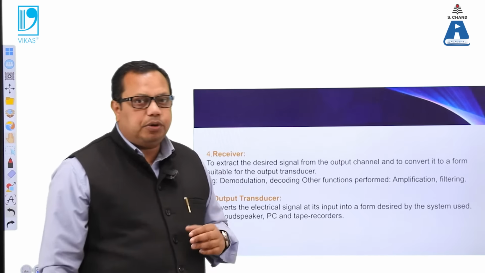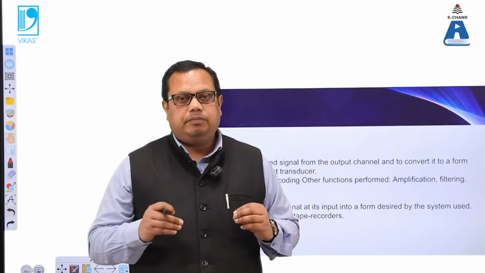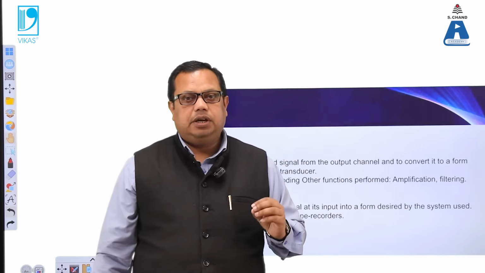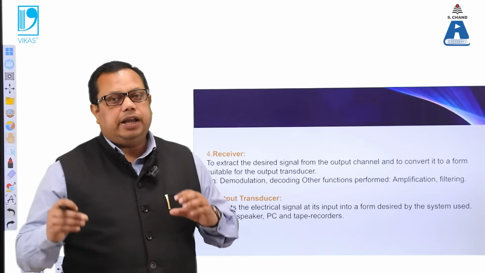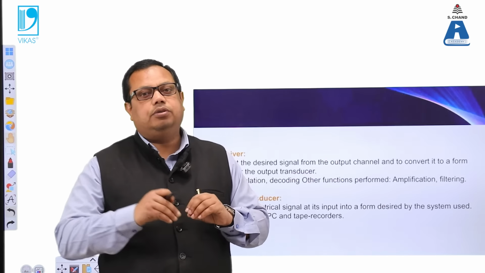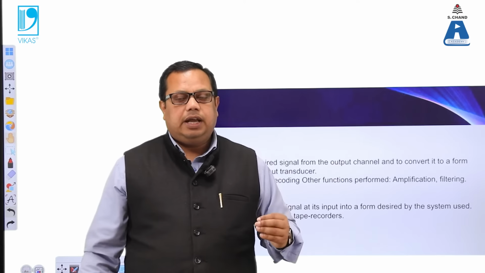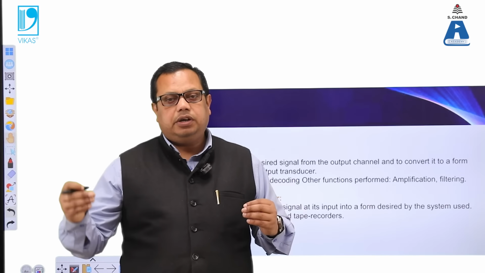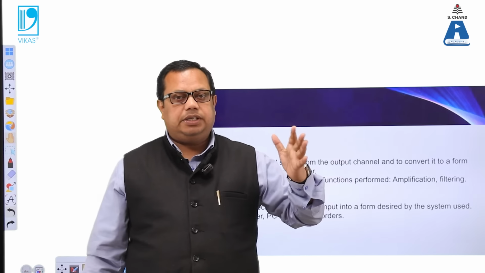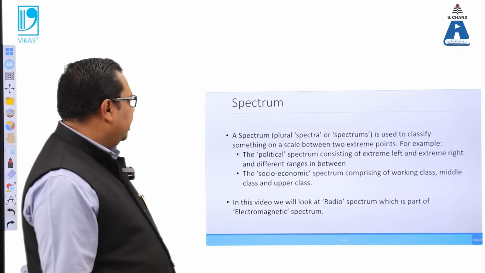So, what we do in the input is we change the original message to the particular electrical form that passes through the electrical network, and then it can process it. When it processes it and goes to the receiver, again a transducer is used, and that transducer translates the electrical signal into the original message. First, we translate the original message into the electrical signal, and in the output we convert the electrical signal into the original message. So, we send the original message, and in the output we get the same message. Then there is a spectrum.